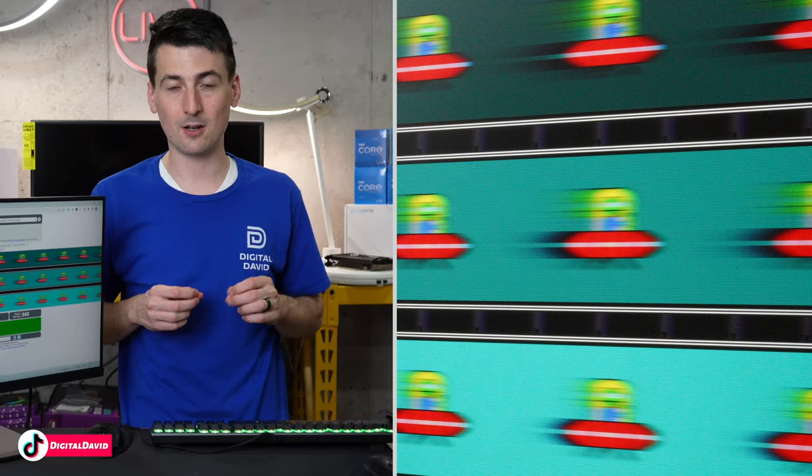With that being said, since that is their market, I do wish they gave a better stand that had height adjustment and swivel rotation. That would be really, really nice. But they do give VESA mount on the backside so you can bring and use your own stand to give you those features and capabilities. Other than that, in the future, I'd love to see USB ports added, and I really think they should have built in speakers to this monitor. I always say I'd rather have them and not need them than need them and not have them.